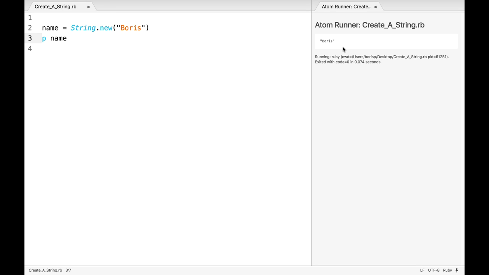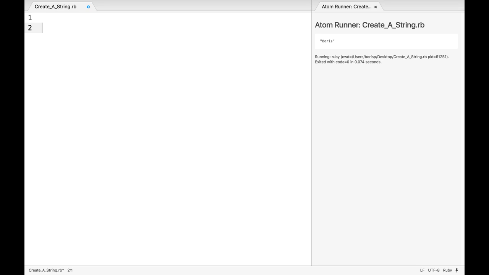Now, of course, the first question you're probably going to ask is, if this syntax right here accomplishes the exact same result, why would I ever need to use this syntax? And that's a pretty accurate point. Generally speaking, if you look at professional Ruby code, you should generally stick with the literal syntax, as it's called, of simply using the double quotes. I just wanted to show you that this is allowed, this is possible. When we begin to understand more about objects and how Ruby creates strings, we'll understand why this is allowed. It's something that's available on basically any object that exists in Ruby, but this is allowed for strings as an alternate syntax.